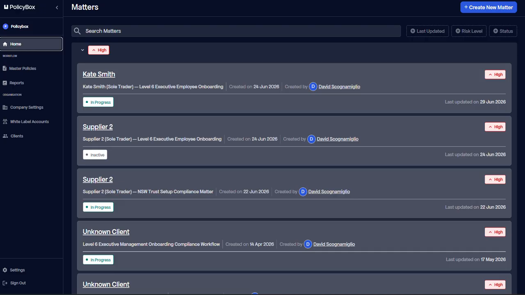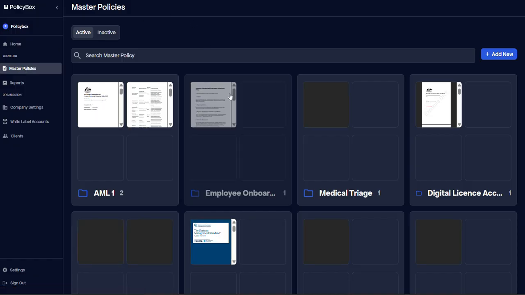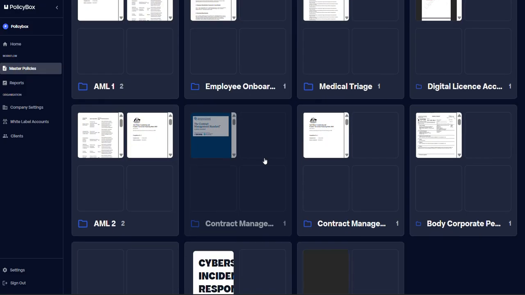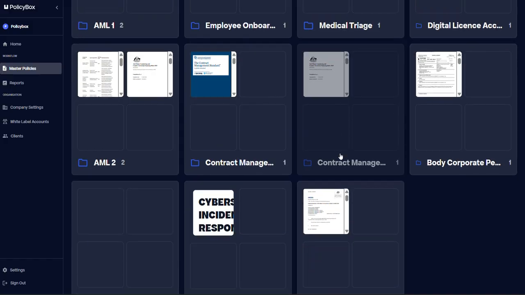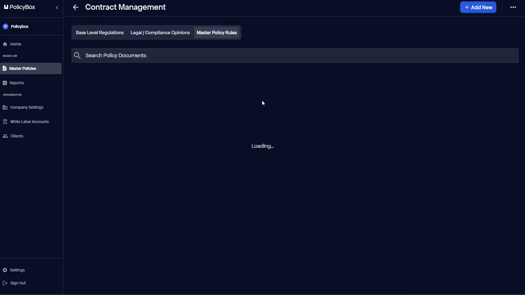So when I say procurement, it's kind of the process of procuring or onboarding a new supplier against an existing procurement framework. And so what I'll do, I'll just take you through it and show you, that's kind of the easiest way. If I go to Master Policies, so I'll click the Master Policies tab on the side here. I'll move through the policies that we have already. As you can see here, there's lots of different master policy buckets that we've got here, and we've got one on contract management that we've set up here, and I'll just click on it to show you what's in there.